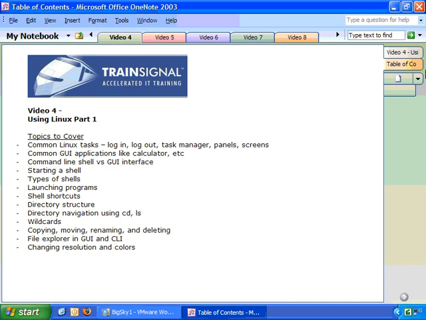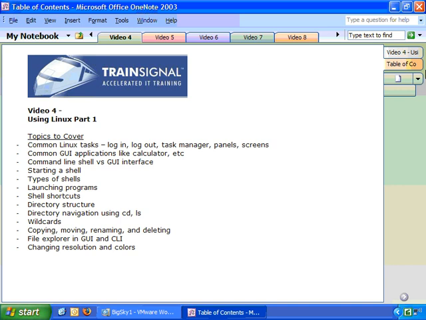We learned some shell shortcuts. We learned just the basics of the directory structure, how the slash directory is the root of the entire Linux directory tree, and that slash directory is also called root. And that's not to be confused with the slash root directory, which is the home directory for the root user. We learned the basics of directory navigation using CD for change directory, LS for list files, and PWD for print working directory.